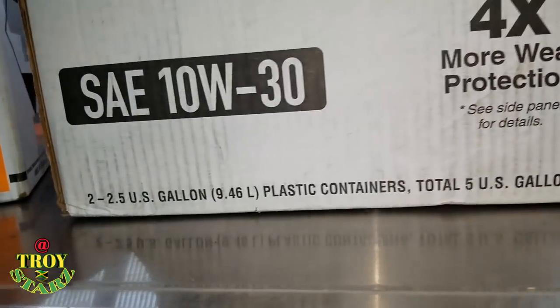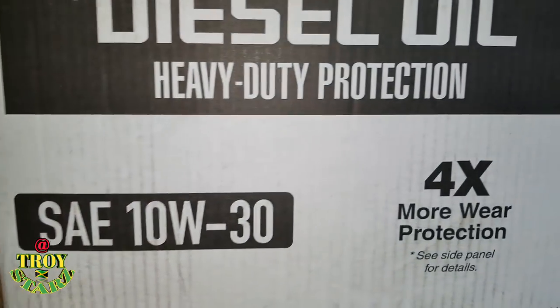I'm currently using 10W30 in my truck. Everyone should know synthetic is the better oil for winter, not only because of the strength of the oil, but because it takes longer to gel up. Oil can't really freeze like people say, but it thickens. When you go to start, the oil takes a while before it lubricates the entire engine. Synthetic takes a long period of time to even get thick, so whenever you start your truck, your engine will lubricate within minutes or seconds.